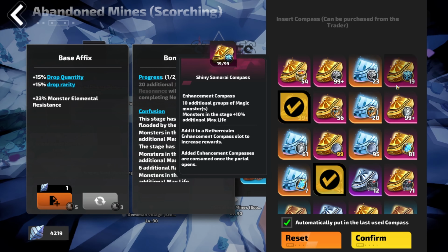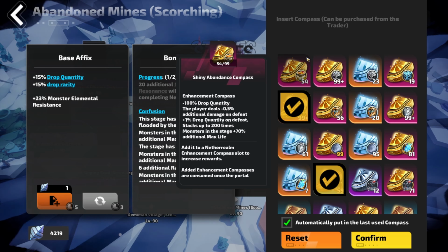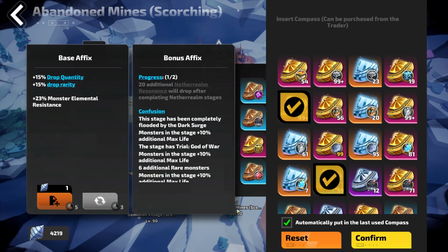You can throw in any of the monsters. Abundance is probably your best choice here for the simple reason that it will give you more desire crystals, which will lead to more rolling. So those are the compasses we use, and that's the strategy we use for Cube.